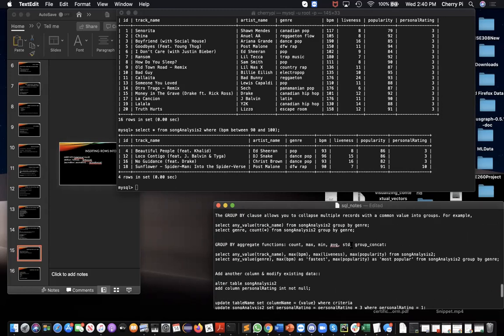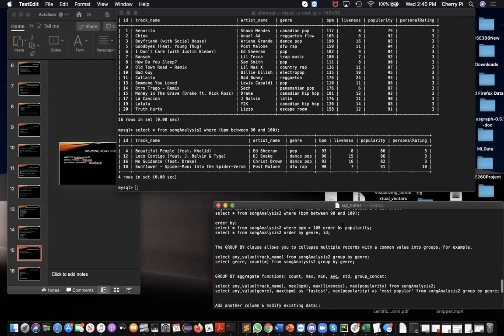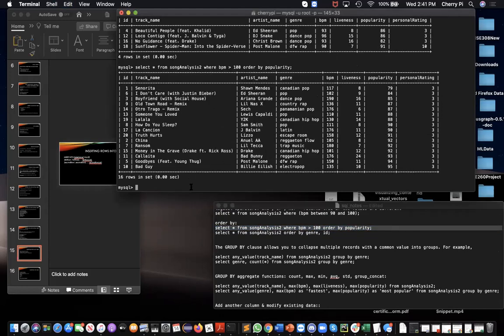Again, this is all available on MySQL cheat sheet online. So we just go one by one and do all these queries. Yeah, as you can see, we return the entire table where the popularity is increasing, with no regard to the ID, doesn't really matter.